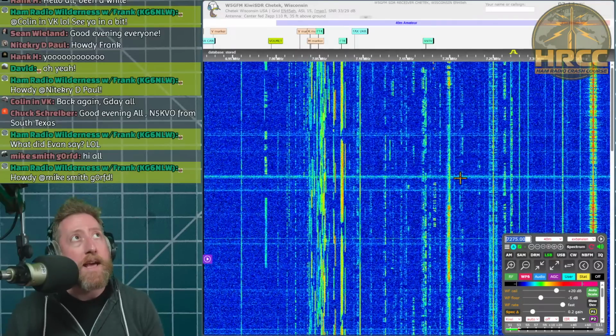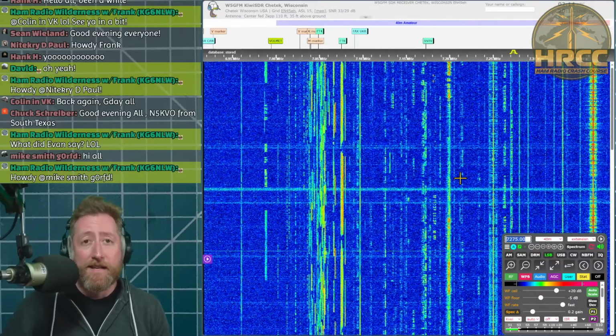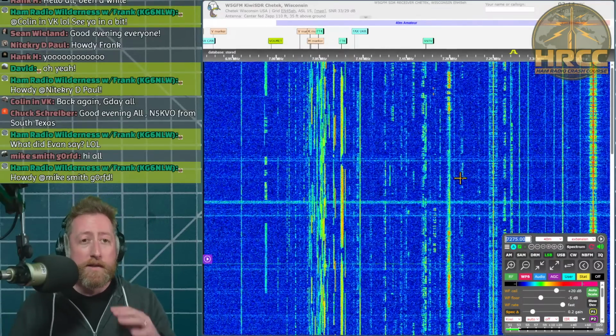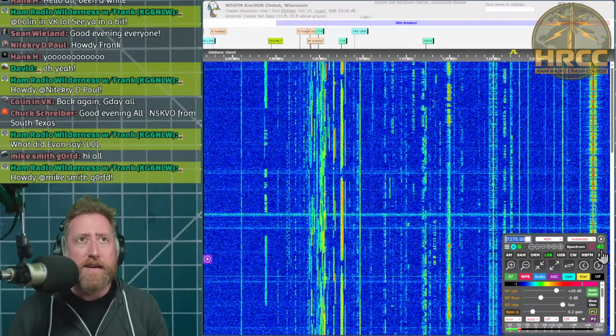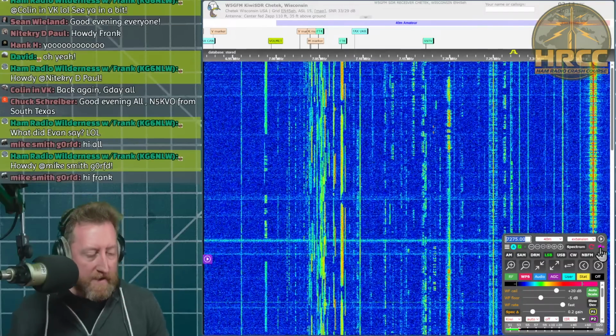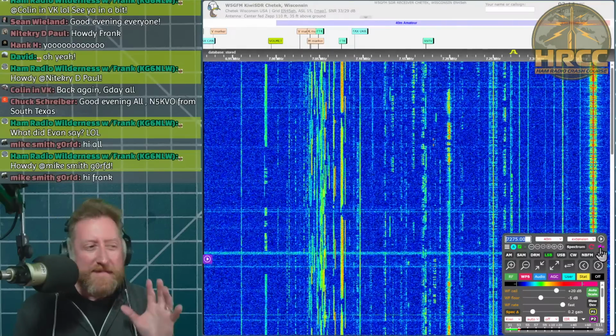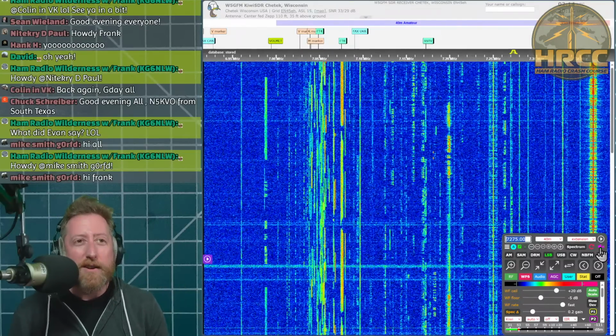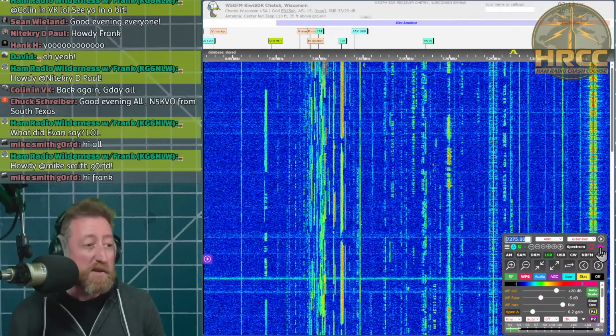I am on a Wisconsin station. I picked one a little bit out in the weeds, an area without too much civilization, that kind of thing, so that I can see if it's a little quieter. And in this case, an S3 noise on 40 meters is pretty good.